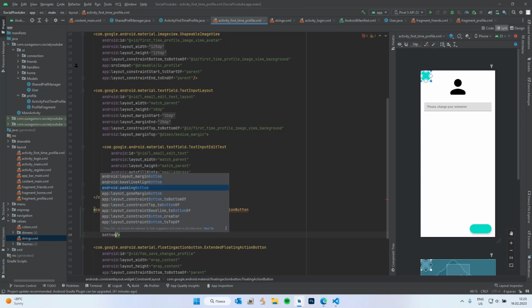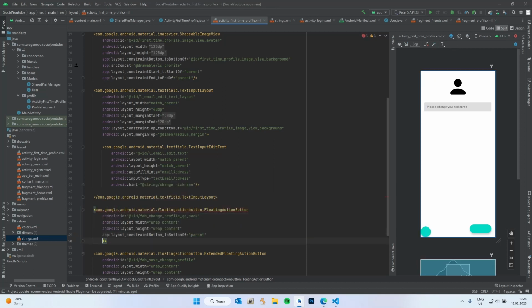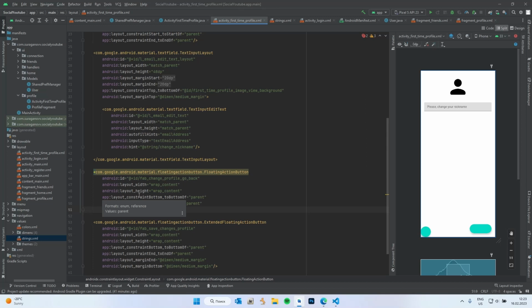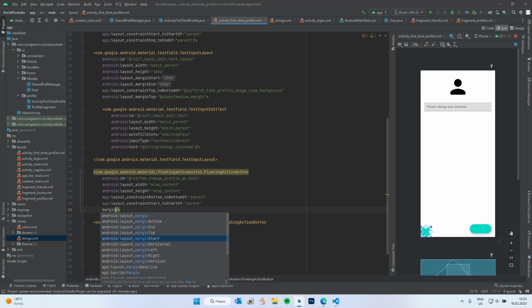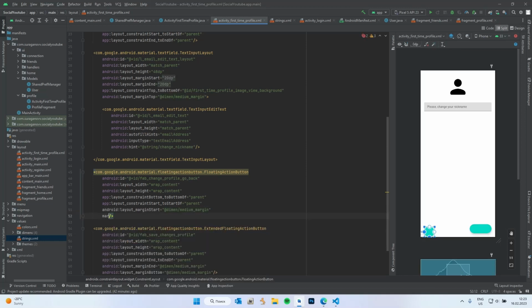So again, bottom of parent and start should be start of parent in this case, so that it's attached to the left bottom corner. It's showing a warning because we don't have a couple of attributes. I'm going to create margin start, medium margin, and margin bottom, medium margin.